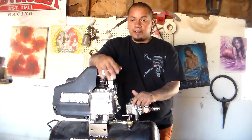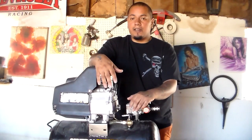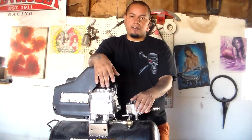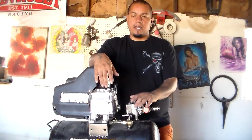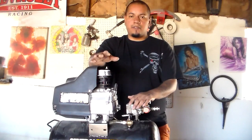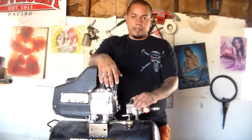Now going from there, how big of a tank you should get. This depends on how much you plan to airbrush. Are you planning to airbrush for hours at a time, or do you only plan to airbrush for a few minutes? Is this only your little art hobby, where you're going to airbrush for maybe an hour, 2 hours max? Then you can get a smaller one. You don't have to get such a big tank. You can get a small tank with a smaller gauge of pressure here, and you'll be just fine with that.